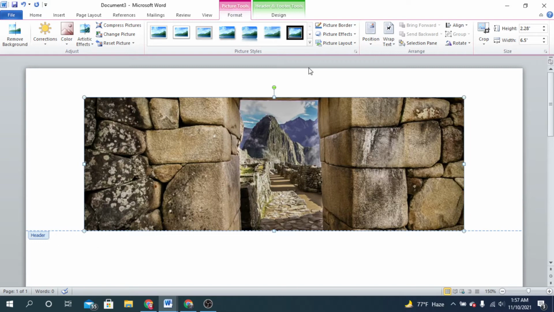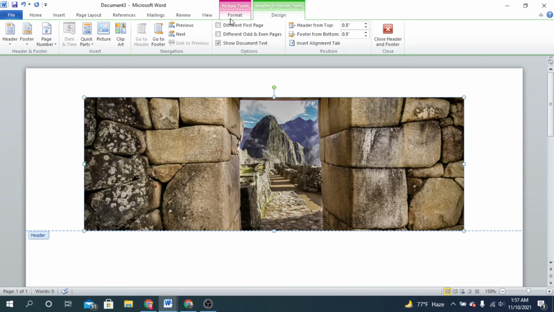Now I don't want this margin. I want to place this picture at the top of my page, but this page contains a margin, so I need to remove it. What to do? I'm going to the design tab. Whenever you do this, you must select your picture first.